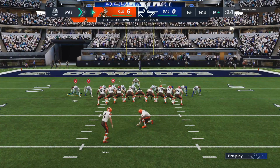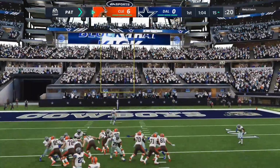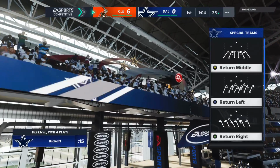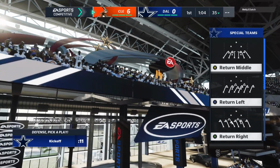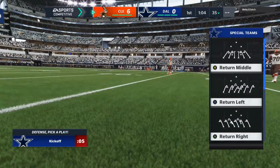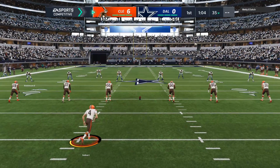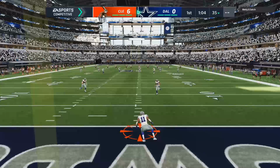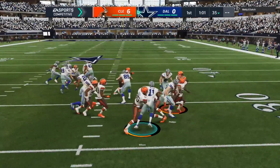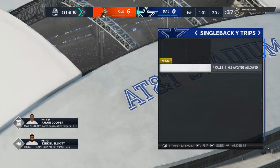Austin Seibert on for the extra point. And his kick is no good. An inauspicious start here kicking-wise as this one stays a 6-0 game. Austin Seibert to kick off for Cleveland. So with a missed PAT in his rearview mirror, he goes back out to kick this one off. That'll be taken about a yard deep. And a nice return sets him up pretty good here right at the 30-yard line. At their own 30-yard line.